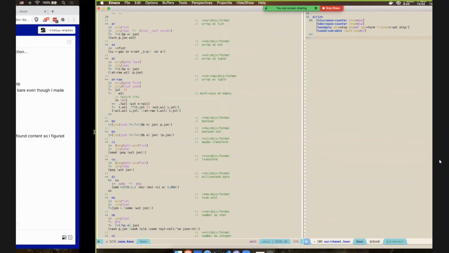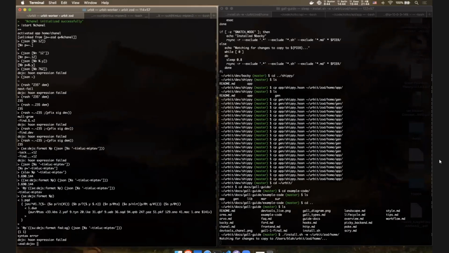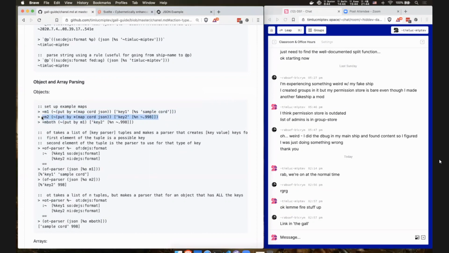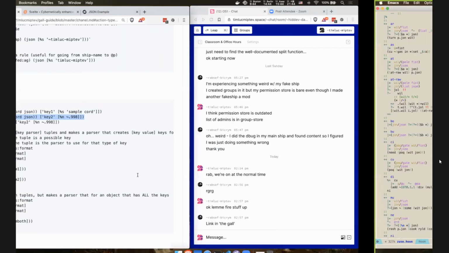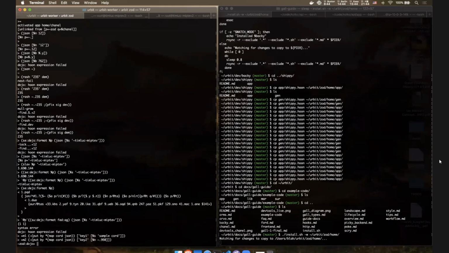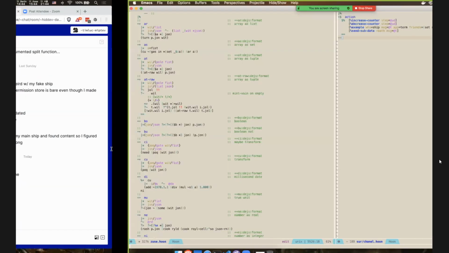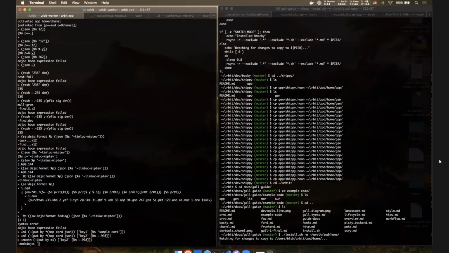So we can just put each of these in, and then we'll make one that's M both, so we have M1, M2, and then this one has all the keys. Just a map, chord, JSON, M both.